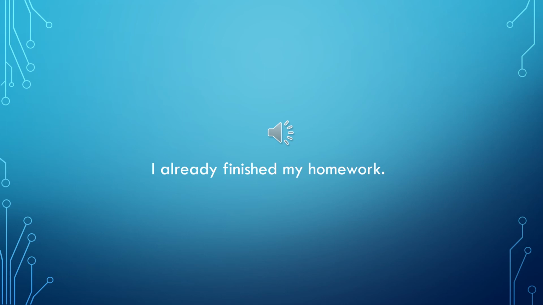I already finished my homework. What's the verb? Finished. Okay, now what is the adverb? Do we have the red flag ly? No, we don't. So, the words we need to think about: when, where, how much, or how often. The adverb is already because it tells us when. The homework was already finished. It's done.